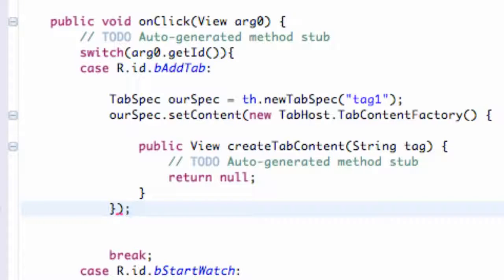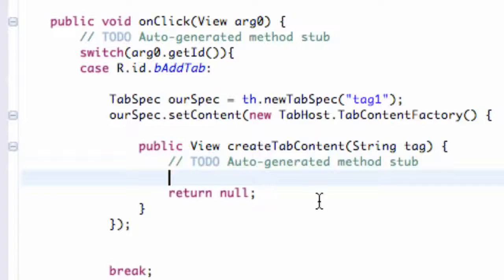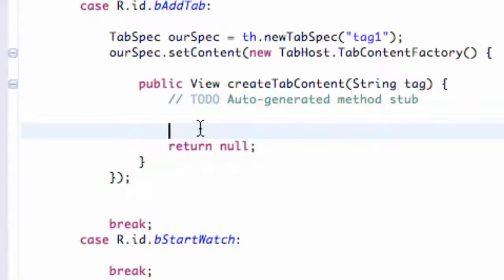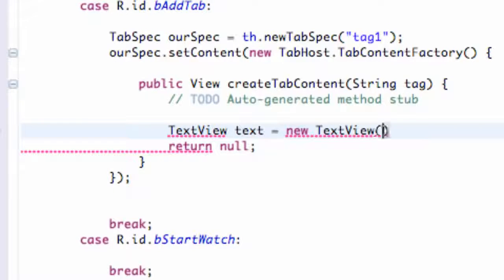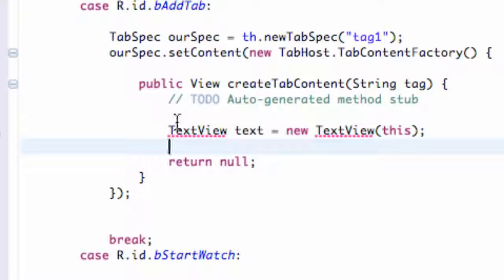And so we're going to finish off our statement first here so we don't get confused. Then we're going to go within this public view, and within this tab construction we're just going to create a new text view. So we say TextView text equals new TextView this, and then we set up our text view.